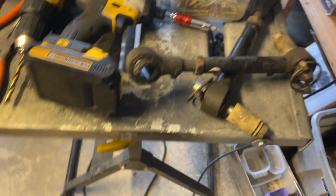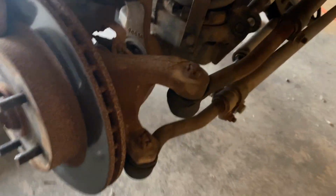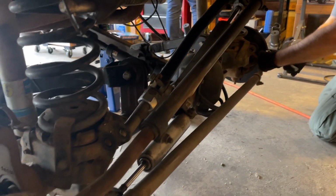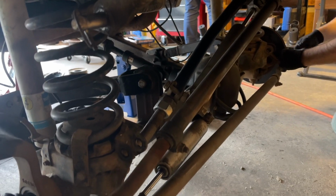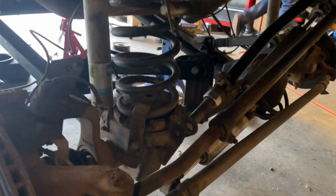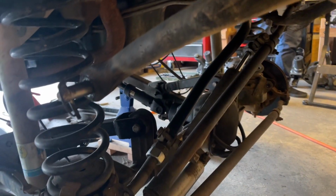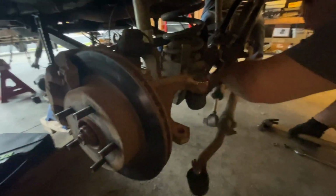We already took off the sway bar disconnects. Next are the brakes. And then I'll work on removing the tie rod, the drag link, and then the track bar as well. And then after we get the whole steering out of the way, last will be the control arms and I guess the front drive shaft as well.